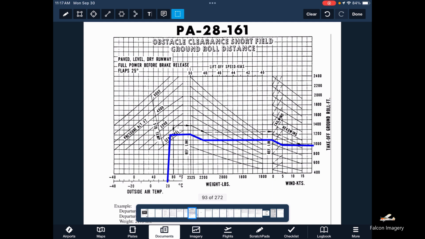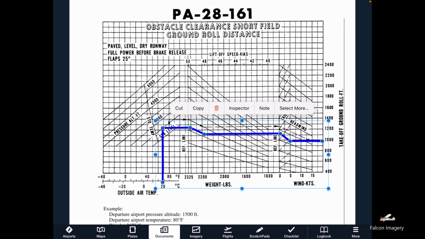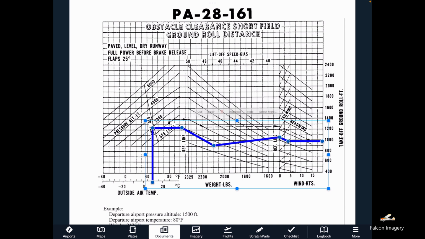If I want to change the shape or curve at all, I just hit the gridded square, and now I can tap in here and straighten out some angles, clean this up a little bit to make it look neater. Where all the points are, I can just adjust them as needed, and now I have a cleaner look. And if I wanted to modify this for another day, I could keep this particular graph that I've set and maybe make it a different temperature. I could change the weight, maybe bring it down to 2,100 pounds, come across this way, and maybe we have a 10-knot headwind, and I can just bring it down like that. And so now I would need only about 720 feet in that particular scenario for temperature and weight.